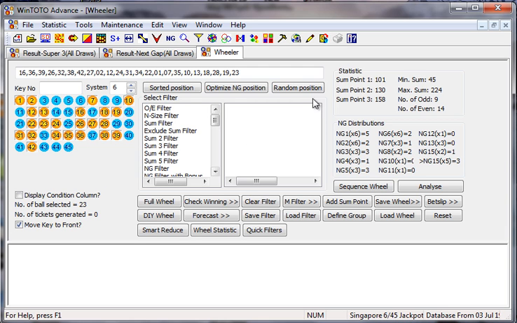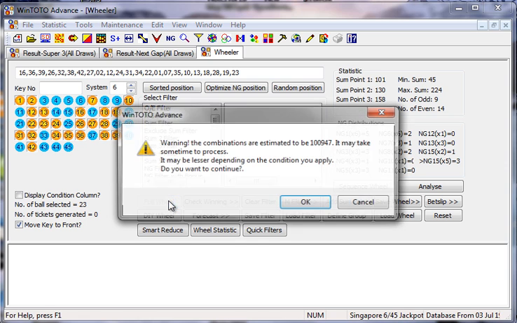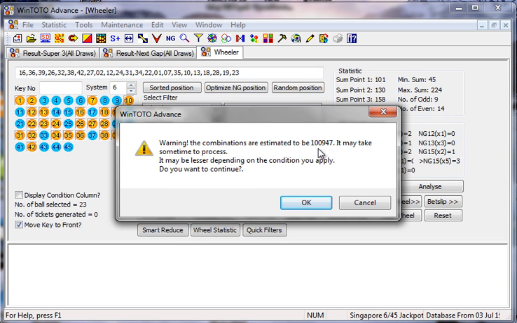Alright, so immediately after this, you can random it if you want. If you do not want to random it, then the next stage is called the filter. But before we go into any filter, just take it that if I were to go on a full wheel, how much does it cost me? Alright, as you can see, for 23 numbers, if you play full wheel, that means you play almost every single set, you system them. System 23 will cost you, the total number of tickets generated is 100,947 tickets.